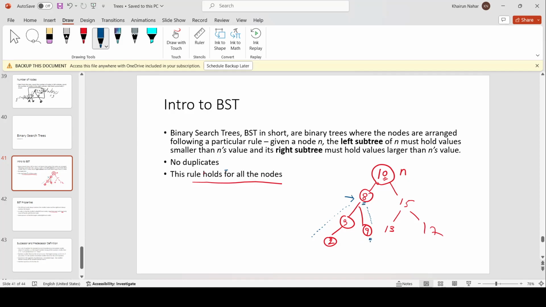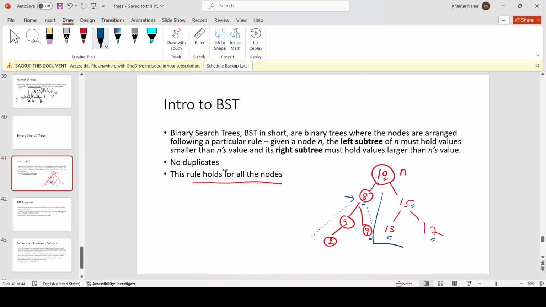এজন্য আমি এখানে 9 লিখেছি। 9 is greater than 8. That is why 9 is on the right of 8. Again, 9 is smaller than 10, so it's on the left. So this 9 is in the left subtree of 10, but in the right subtree of 8. Similarly, I have 15, which is greater than 10, so it's on the right of 10. 17 is greater than 15, so it's on the right of 15. But 13 is less than 15, so it's on the left of 15, but in the right of 10 because 13 is greater than 10. Okay, and we cannot have any duplicates in a BST.